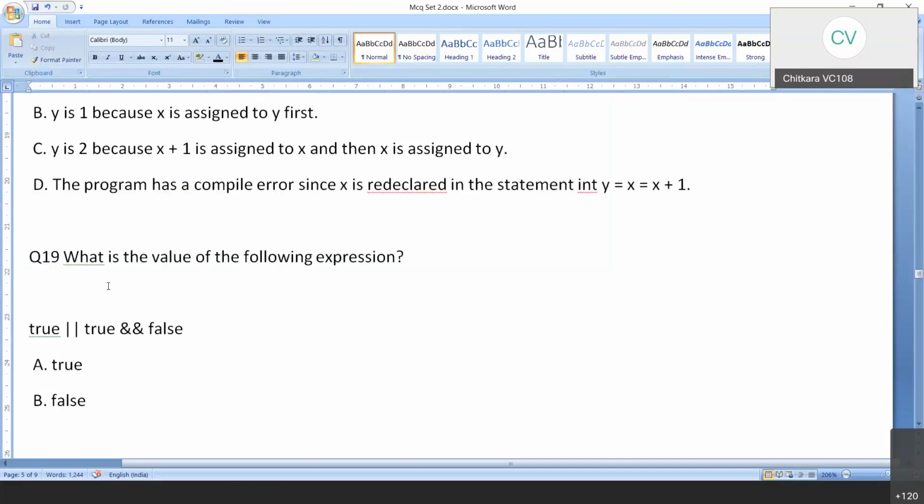What is the value of the following expression? True or true and false? What I am trying to tell you is which has got a higher precedence. Which one will be evaluated first?